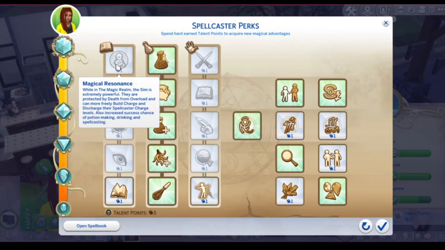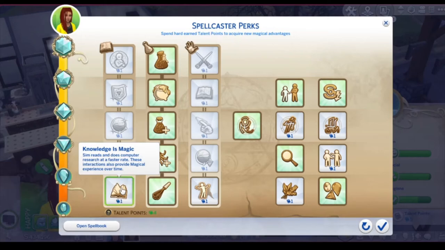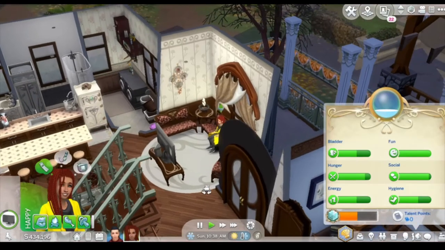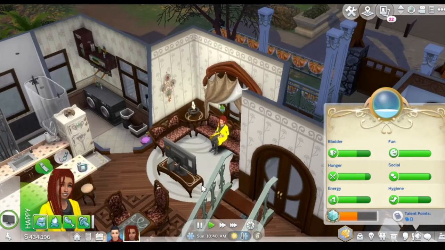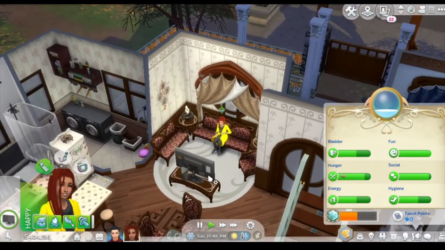Well, the real magic, the sim is true and powerful. They are protected by death from overload and can be more freely build charge and discharge or spellcaster charge after increasing success. I think we want this one. And there we go. Because she's going to have a kid and her magical power will go up because we'll do all the magical stuff to take care of it. We'll scrubberoo it and Delicioso the food and we'll live a magical life.